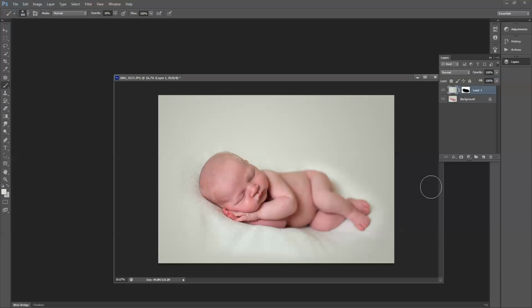So when you've done your masking and you're happy with your masking, you can always go back onto this layer here, and just with your paintbrush you can paint. So let's say if I wanted a little bit lighter up here, I can bring some of that lightness back in again, or maybe here, bring the opacity down. So you can draw on that radial gradient, you can paint over it if you want.